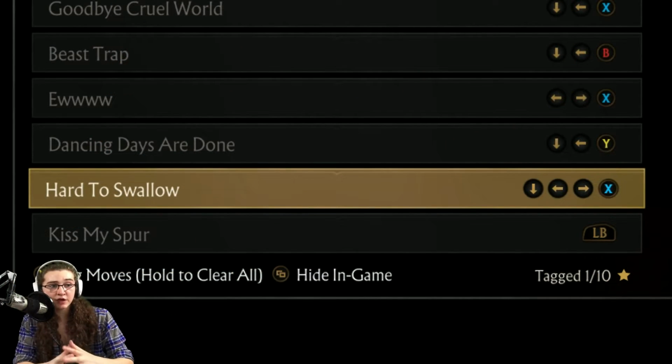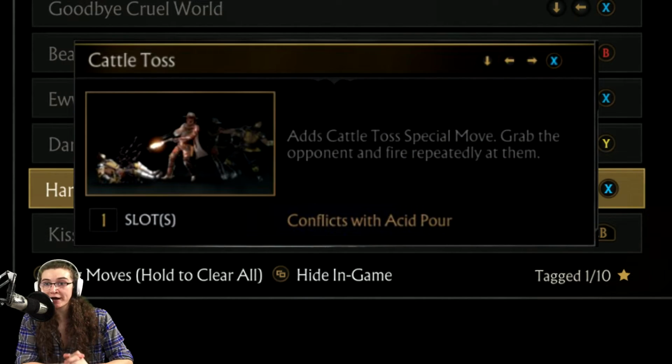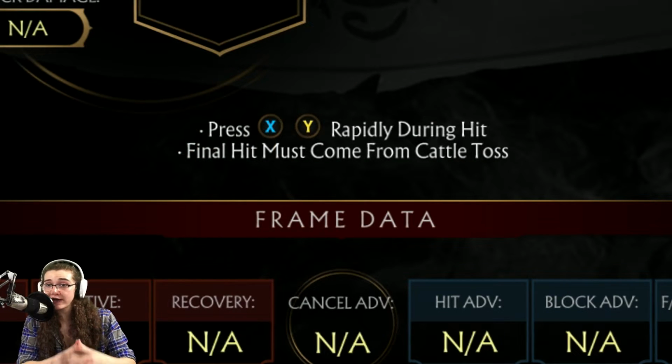Alright, my friends, so next up is the hard to swallow brutality. Now this one does require the cattle toss move in your variation, so please do make sure you have that if you want to perform this particular brutality. As for our requirements, they are thankfully very straightforward. You simply have to finish your opponent with a cattle toss, and while that is happening, you want to mash X and Y or square and triangle on your respective controller.